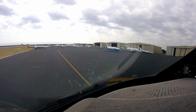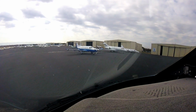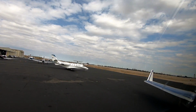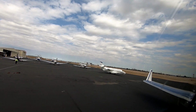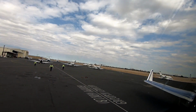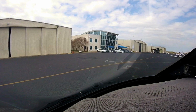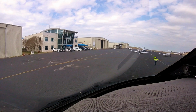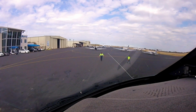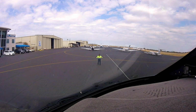Ground, American. I think we're taking his place. Is what he said, I think. So. American 1840, ground, end of the ramp, Gulf 3. Gulf 3 to the ramp, thanks. 1840. Right turn. Atlantic Aviation, this is Ops 219. Ops 2019's on ground. My apologies. That's got a nice little rug going on there. Yeah.